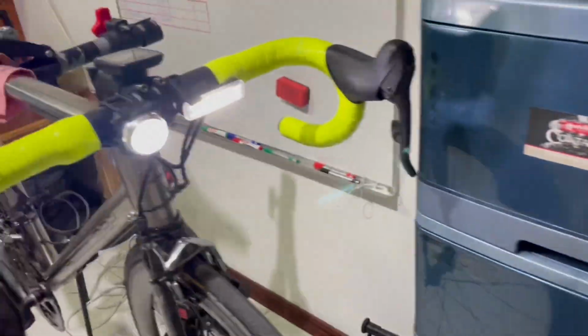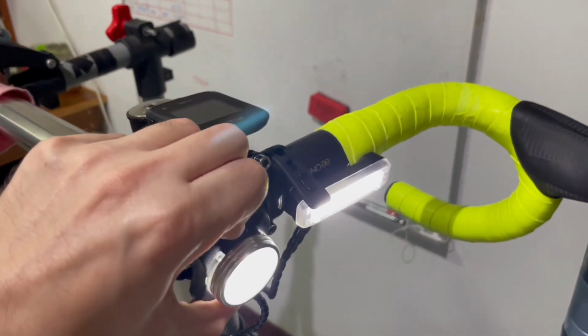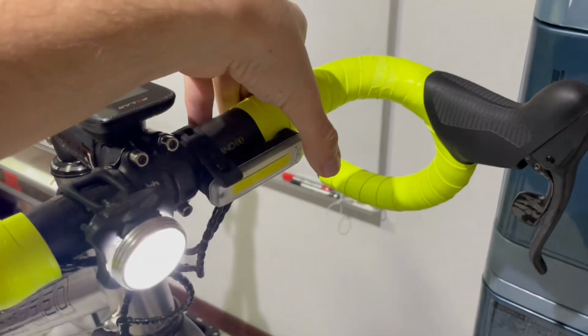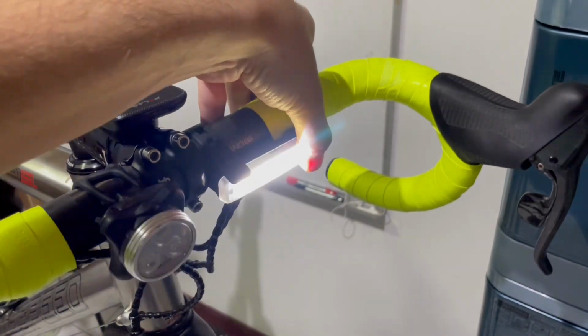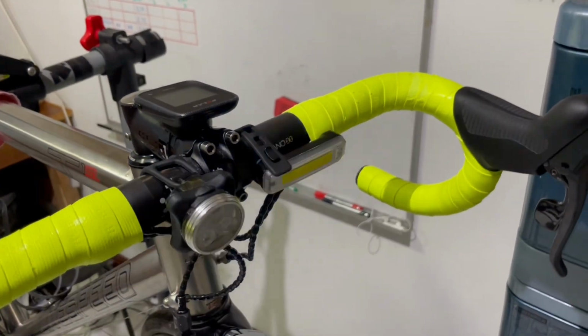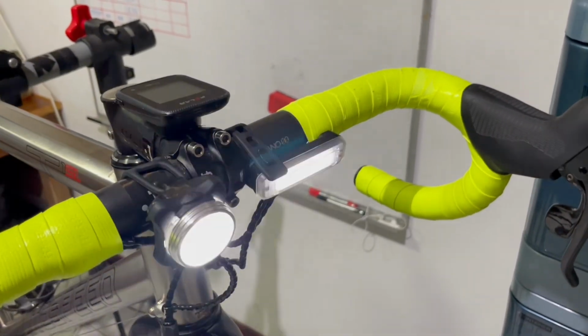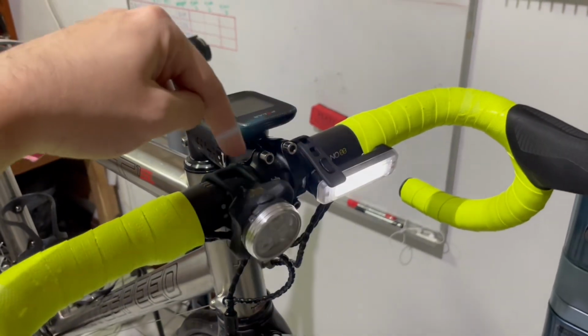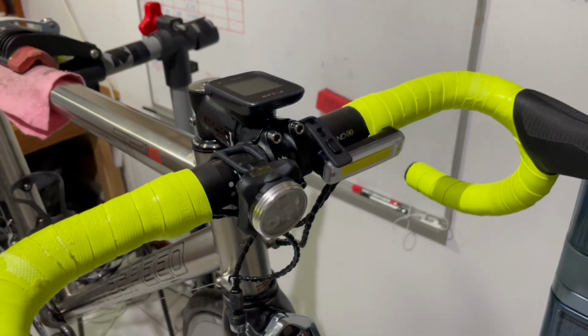But I wouldn't recommend that if you know you're going to go into a dark area, that you just use these basic signal lights. I would say you need something a bit more heavy duty. So if you are going into a suburban area where the street lights are maybe spaced further apart, or an area that has more spotty lighting, then this needs to be upgraded, and I'll show you that upgrade now.